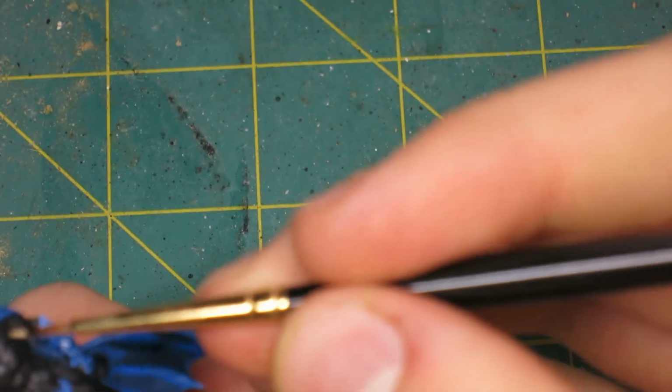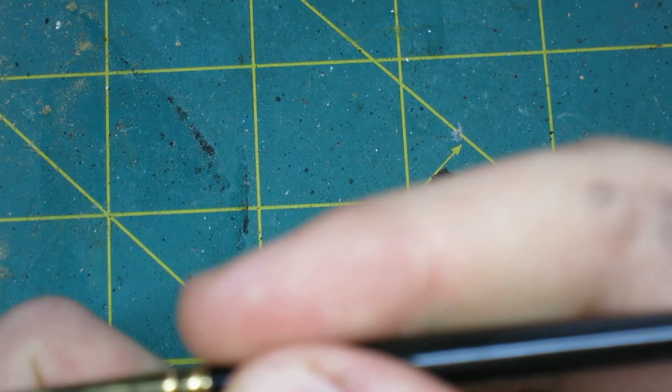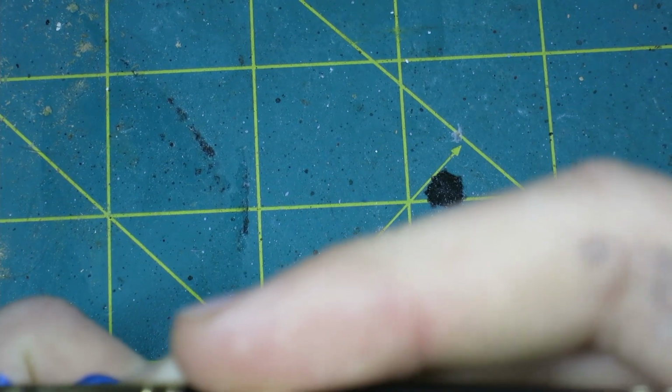And then again, I just came over all of the blue areas again with some more blue, just pushing some final highlights, bringing up the contrast, and smoothing everything out a little bit here just to finish it off.